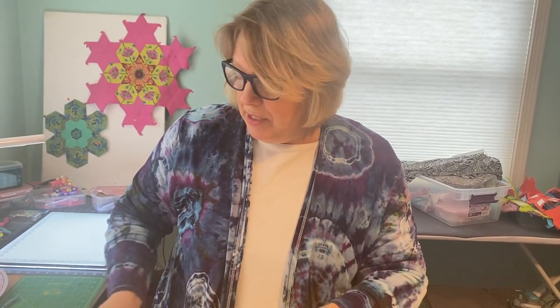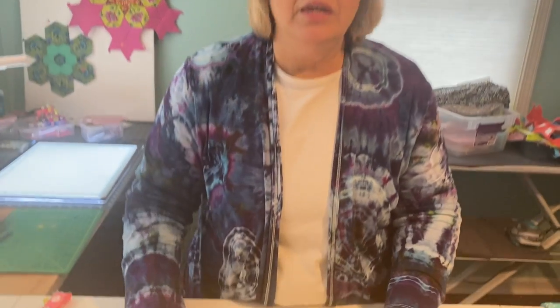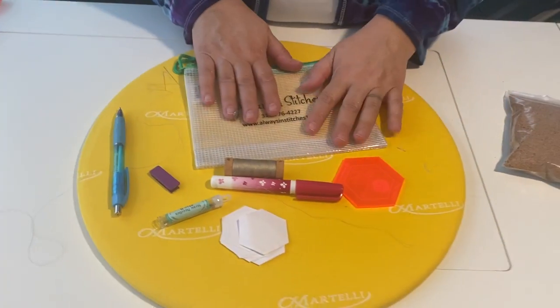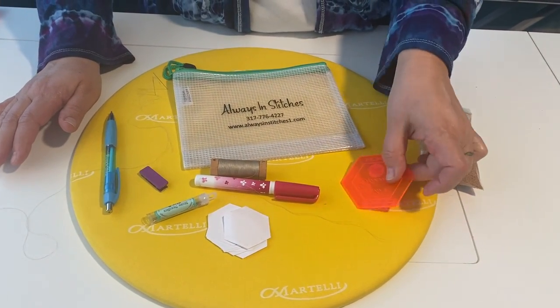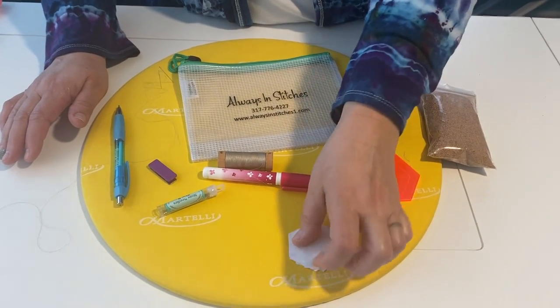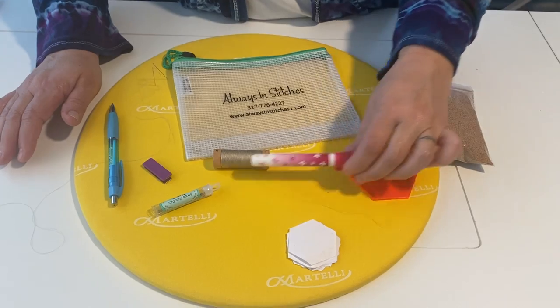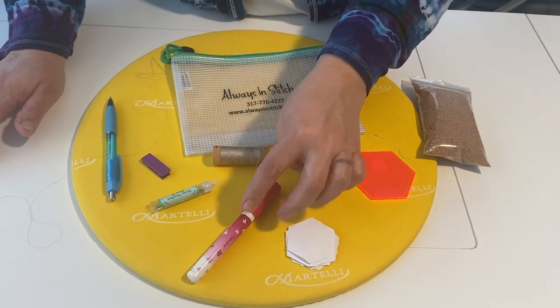But before we get to making this, I want to teach you some of the things you need to know about English paper piecing. So we have a kit you can buy in our store. And in that kit are some fun things that you're going to need. First of all, there's a template to cut your fabric. There's the little paper templates to wrap your fabric around. There's a glue pin, which we're going to talk about gluing or basting.